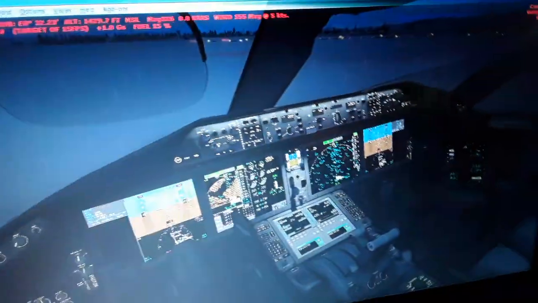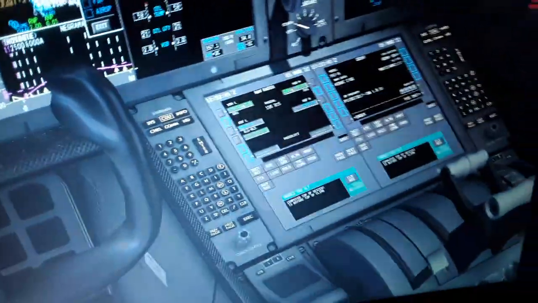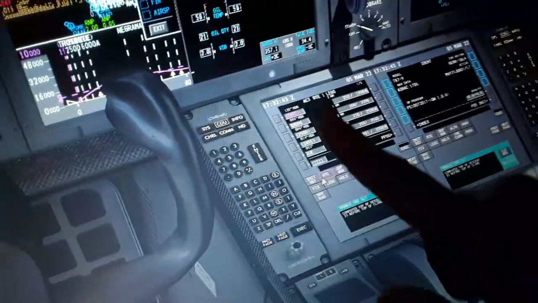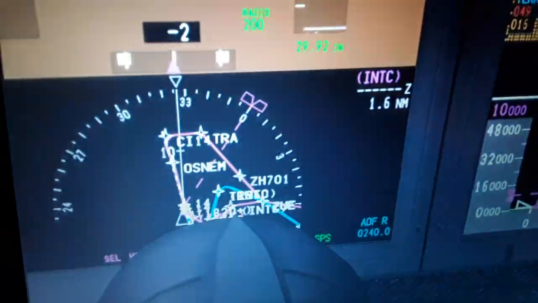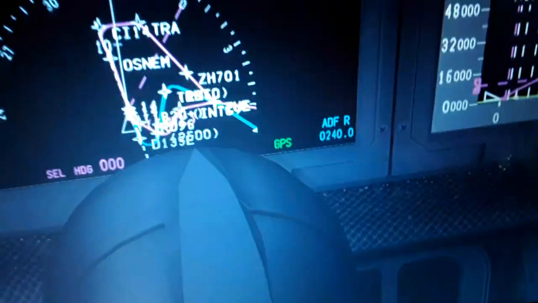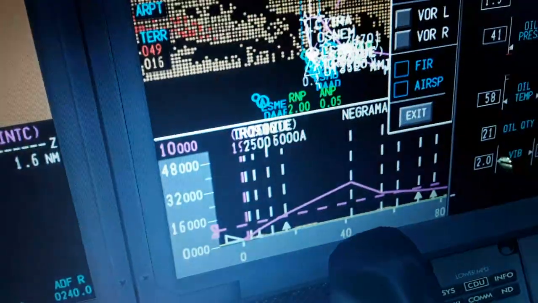So we're gonna see now we have created a flight plan. It's gonna be displayed over here from the legs. As I told you, over here you can see the legs display. Also here in the HSI, you can see one waypoint by another, the name of the waypoint, of the fix, of the waypoint fix, ADF, left and right.